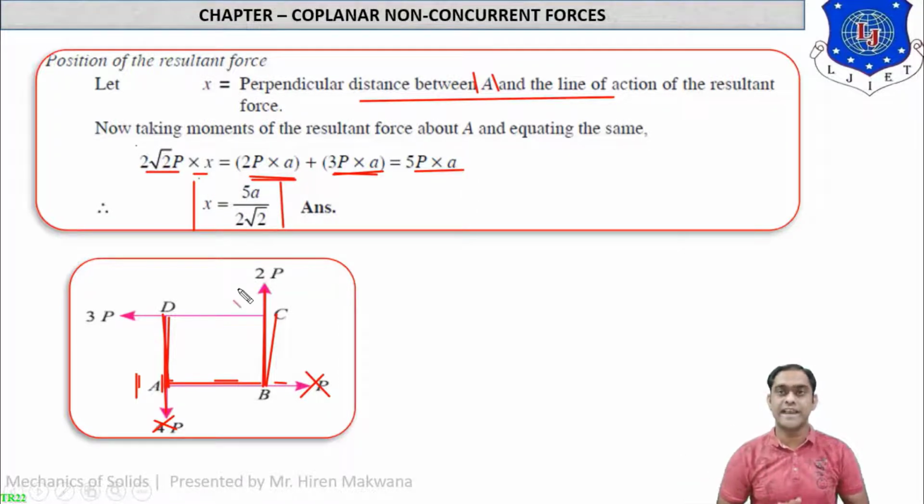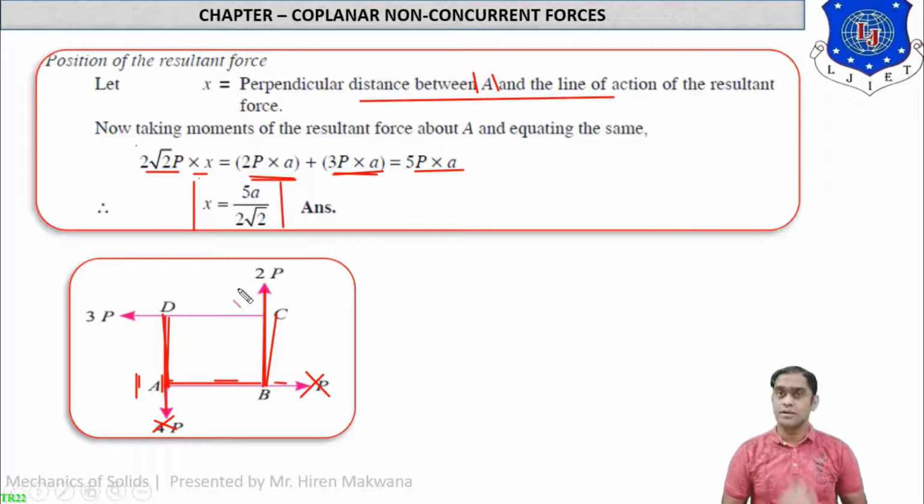Actually, A means the side of the square, which is not available to you, so this is the master sum. If you replace the square side as 5 meter, then you will get the answer in your calculator, x equal to 5 into 5 upon 2 root 2, something like that. It is in meter, mm or centimeter as per the given figure in your data.